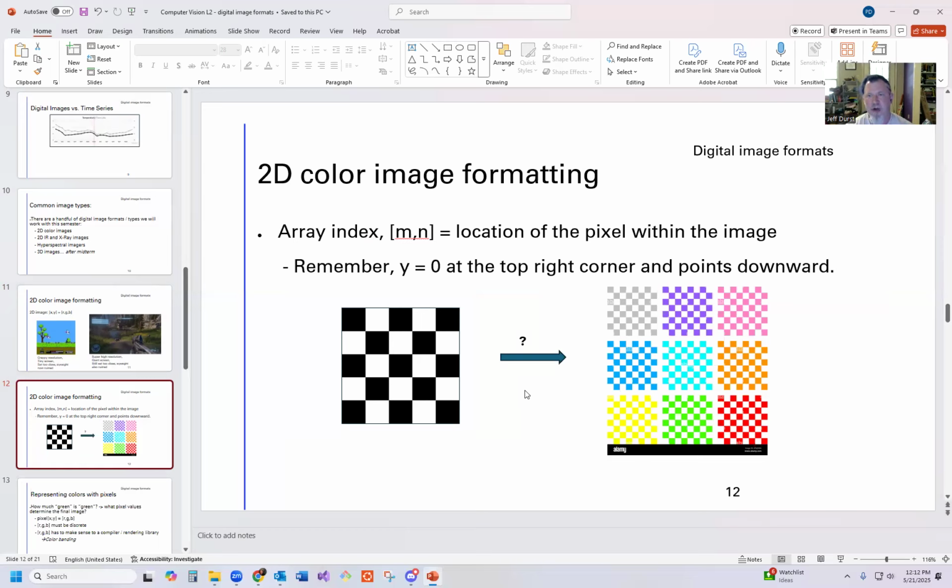How can I go from a black and white image to a pink and white or a red and white image? How do we work with this idea of a 2D color image and the idea of color within pixels?